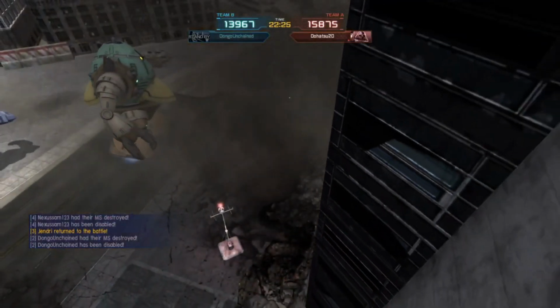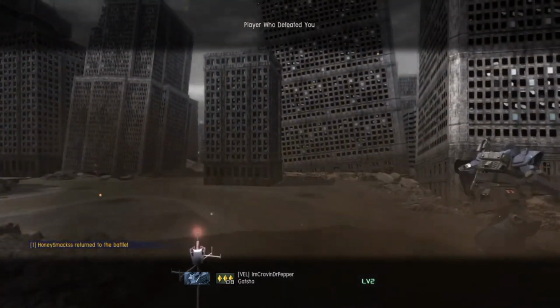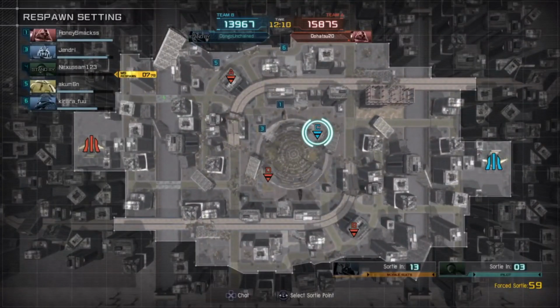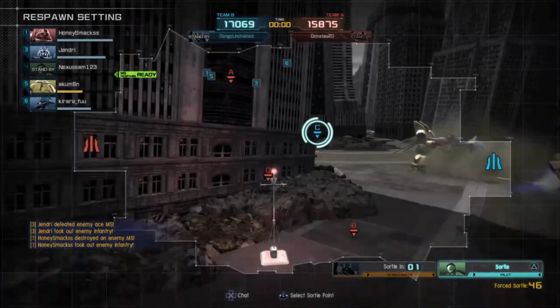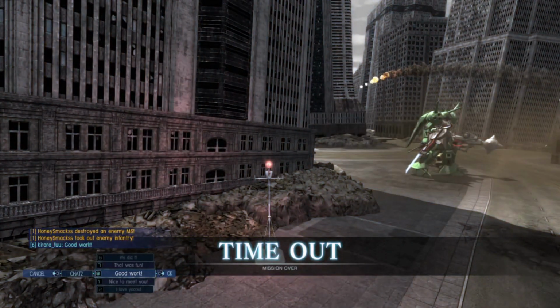It's the last 20 seconds, and the enemy team is ahead by 2,000 points. But the enemy ace is almost dead. And I believe at less than 10 seconds left in the match, we're going to kill the enemy ace, and that's going to get us ahead. And we're going to kill somebody else. Yeah, there we go. Enemy ace is dead. And then Honey is going to get the last kill on somebody, and that's going to solidify our lead. There we go. I couldn't come up with the word.